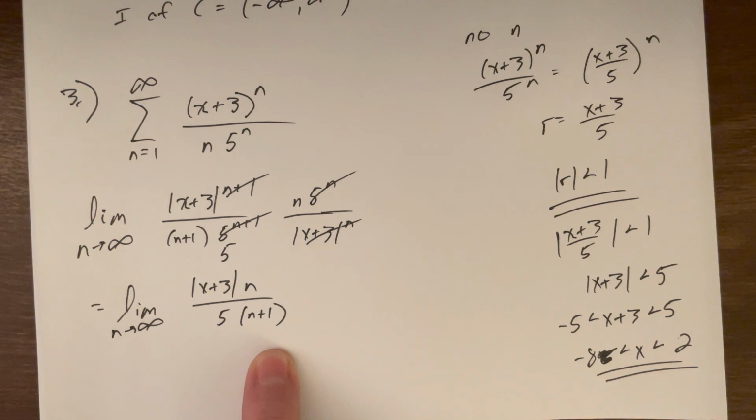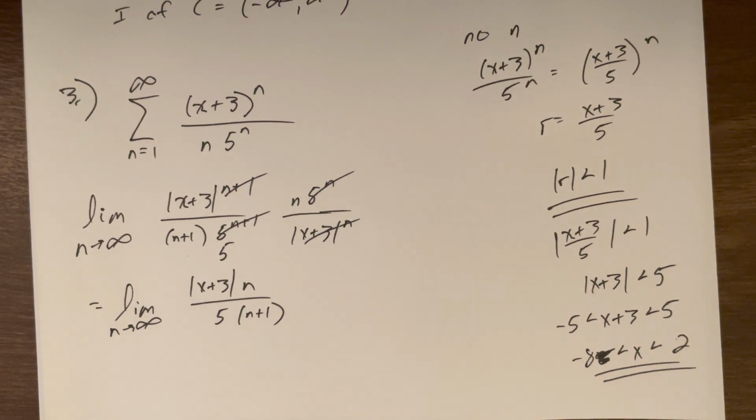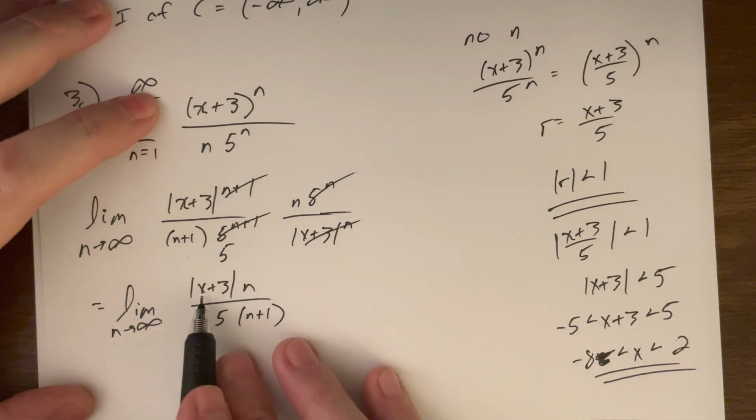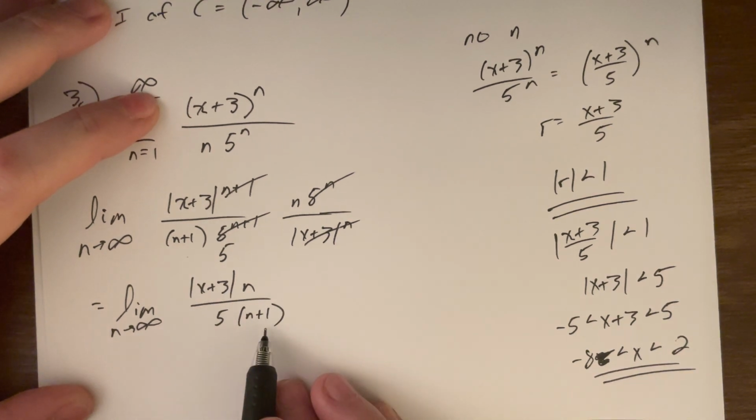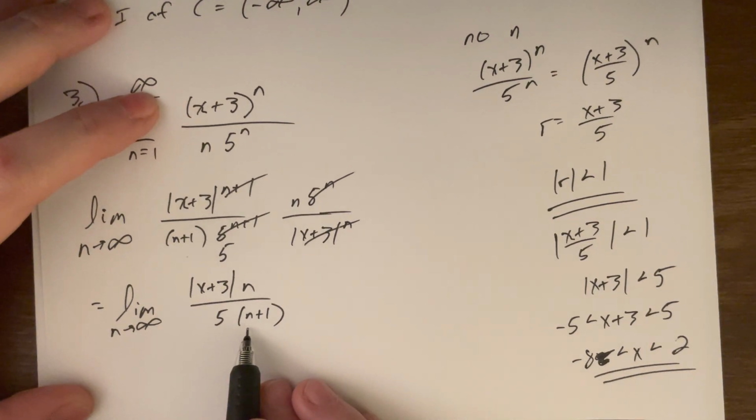We're finally getting something a little different here. In our very first example, we ended up with n's only in the numerator, got infinity, thought it diverged, but realized no, it still converges at its center. The second problem, n's only in the denominator, was something over infinity, went to 0, was always less than 1, and converged everywhere. But now, this times n, number times n, this times n plus 1, number times n plus 1.